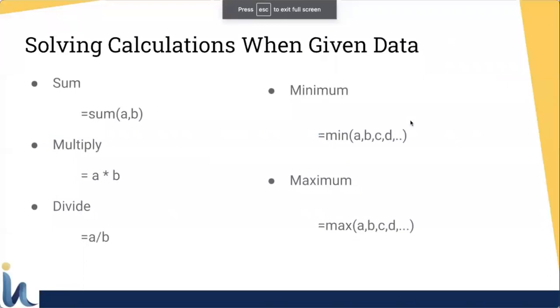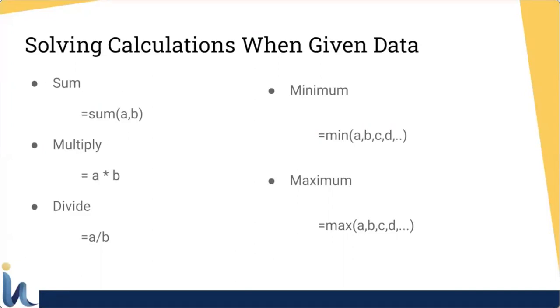So here are some of the main different equations that you'll need for today's video. To calculate the sum of two numbers, you're gonna type in =, sum, and then the first number, and then a comma, and then the second number in the parentheses. And you can also do this with specific cells, which Sarah will explain more about during the demo portion.